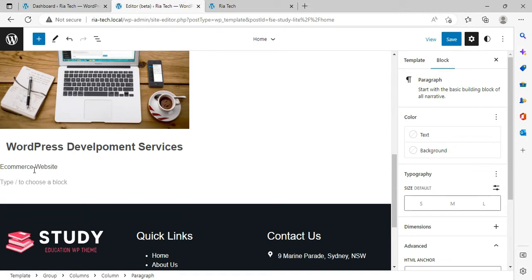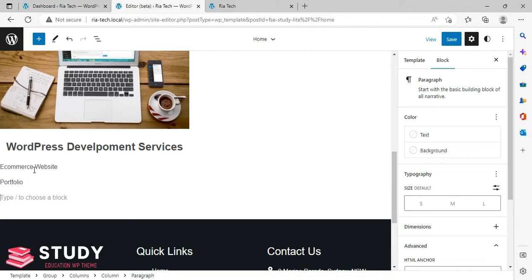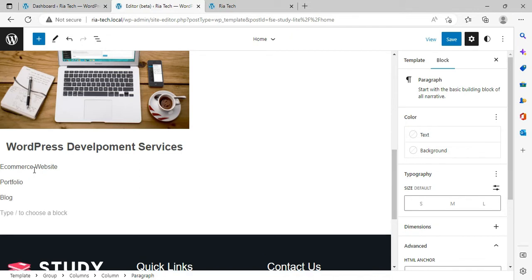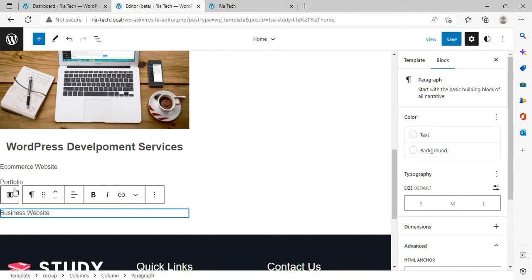The other one is portfolio, and the other one is blog. The other one is business website. As you can see, we have some options where we add some detail. You can add according to your niche and your services.